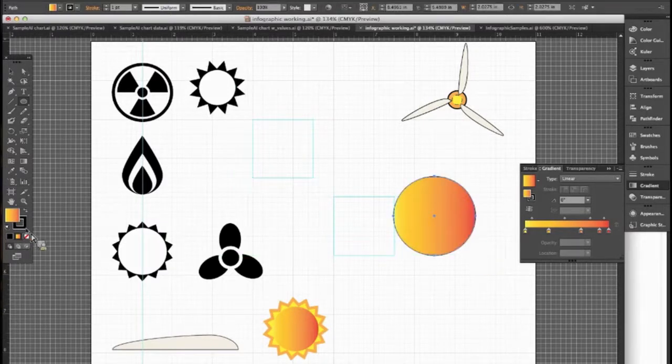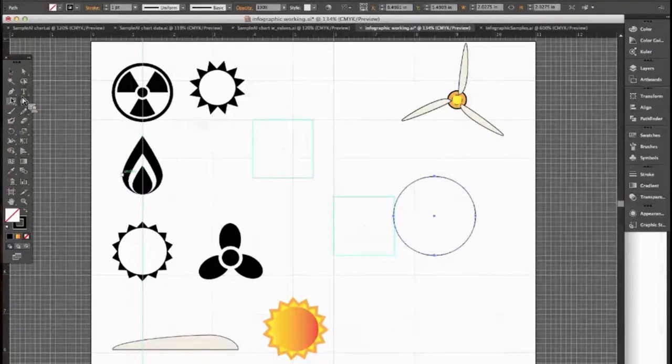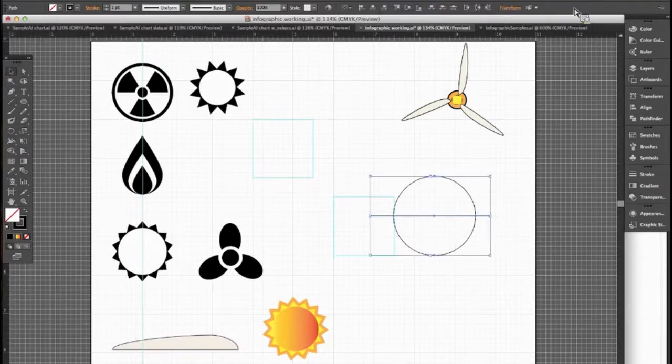And again, I'm going to give it a fill of none just so we can see this a little bit better. And I'm going to draw a straight line right across the middle of this. Okay. Holding down that shift key is going to make sure that that line is absolutely straight. I also want to be sure that these two are aligned horizontally and vertically.